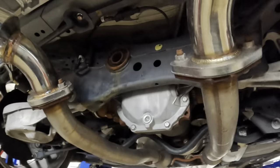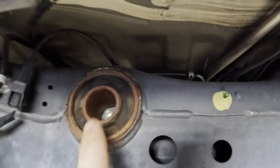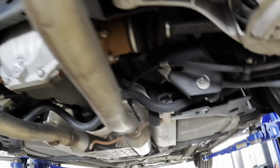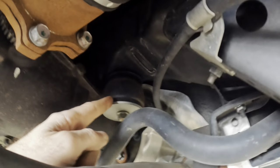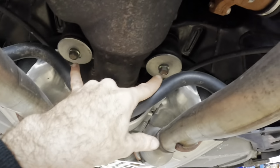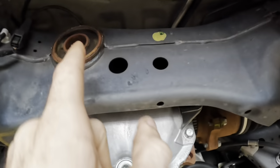All right, so, scooting around to our differential area. That's one of the bushings in question. This guy right here, we want to get that one replaced. And I think that's the other unit that needs to be replaced right there. So that one bolts in and out. That one and that one. Yeah, we've got the two over yonder. We saw those. But then there's this one.